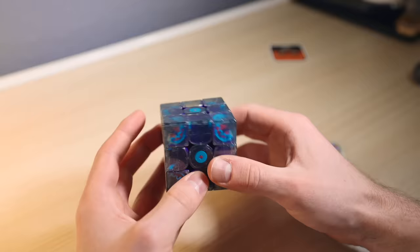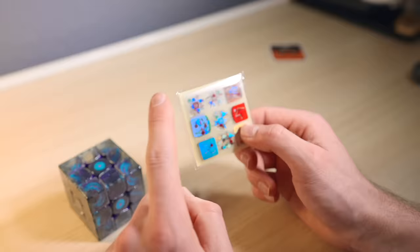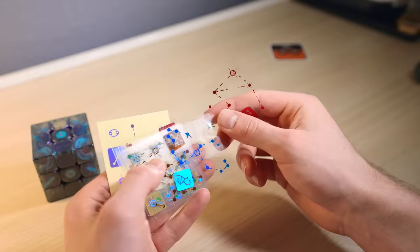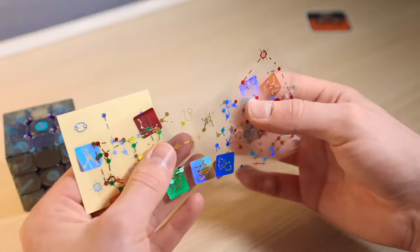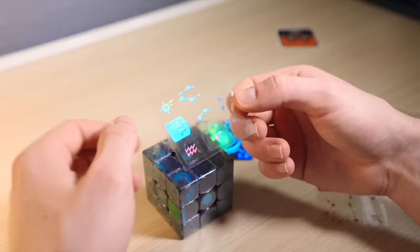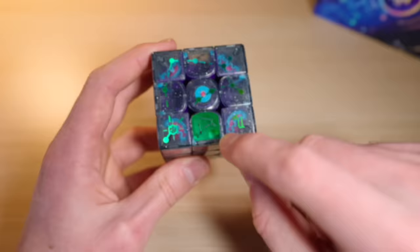Not bad. But we're not solving anything, so let's solve that by applying the first sticker set. Now, these are the special ones. I want to install these first to see what's so special about them, and then switch to the normal stickers to see how well of a speedcube it is. What is all this stuff? I didn't expect that. Let's try to not mess it up this time. Here's a little time lapse. Now you can see how bad I stickered the cube - look at these bubbles.